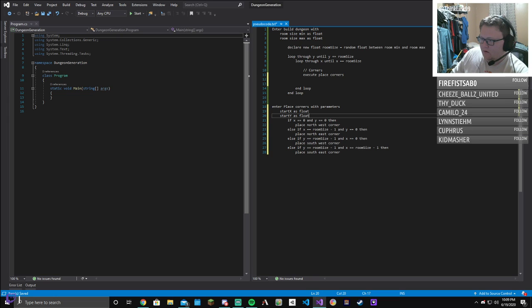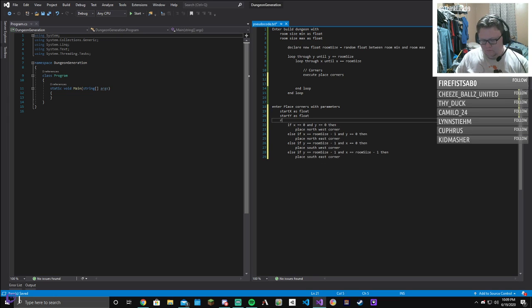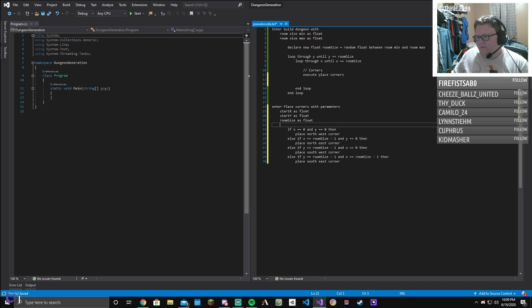And then we can pass it the room size as well. So then instead of 0, it's start x for both x and instead of 0 for y, it's start y. So that gives it a little bit more flexibility rather than, okay, we can only start at 0, 0. This can let us, right from the get-go, kind of move this around.